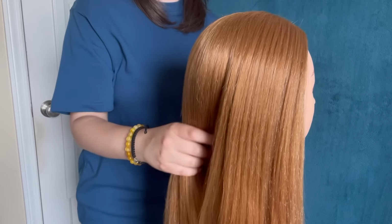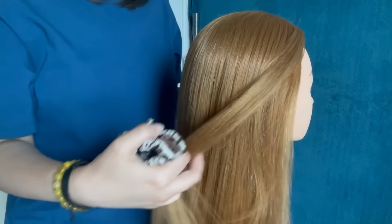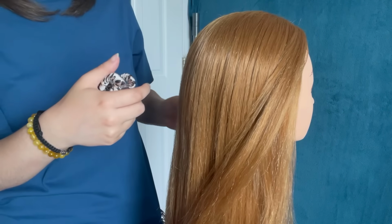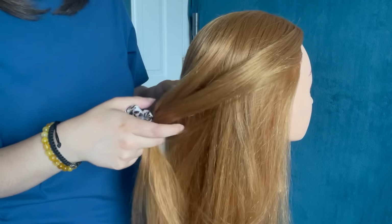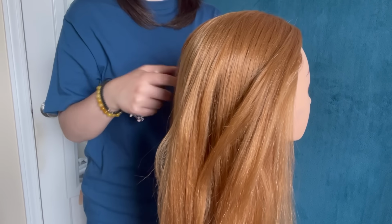And at this point, I'm not going to necessarily do hairstyles. We're just going to clip. Clipping for the fun of it. Let's put this clip over here.